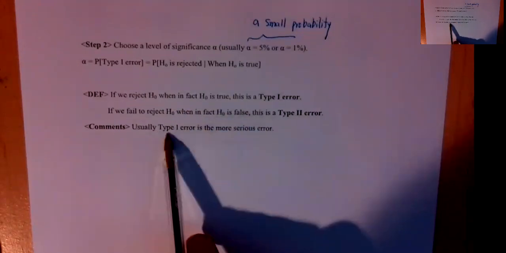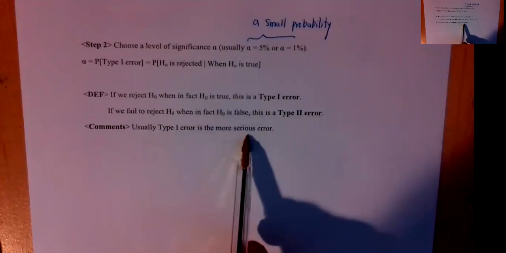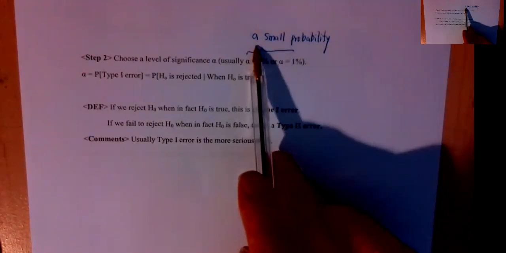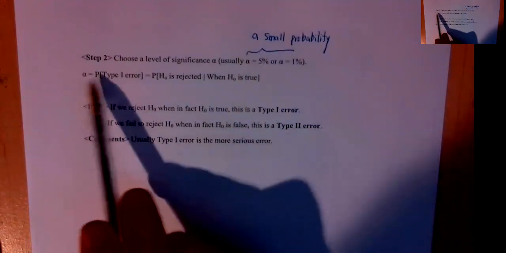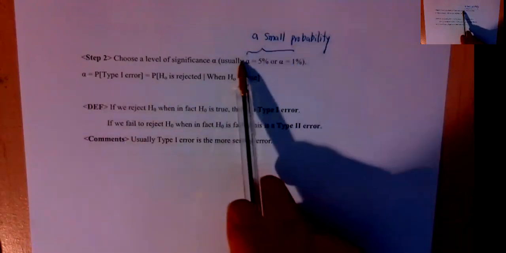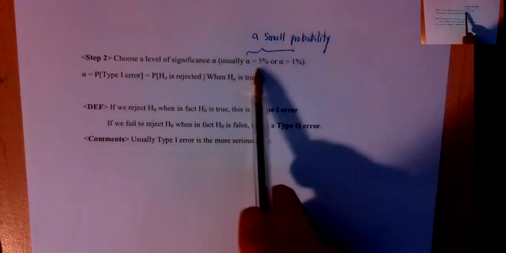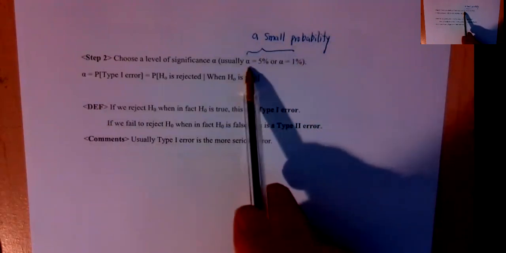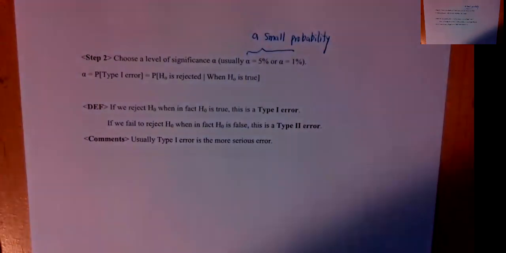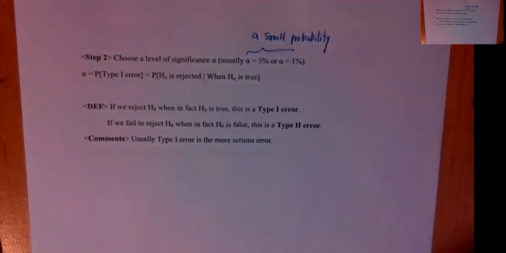Since type 1 error is a more serious mistake, so we want to choose a strategy that can minimize the chance of making the more serious mistake. Since alpha is a probability of making type 1 error, we allow a very small chance to make the more serious mistake, okay? That's why alpha usually is 5% or 1%, okay? Now, to make you better understand the concept of type 1 error and type 2 error, let me give you an example, okay? Let me give you an example.